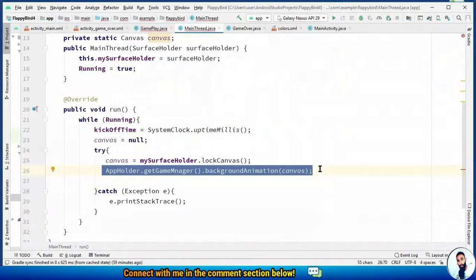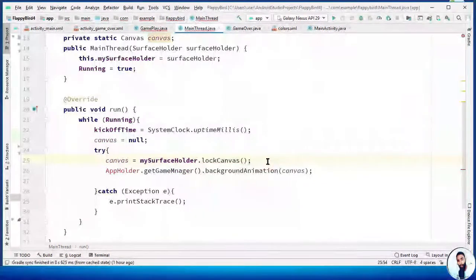Friends, this will give us a huge problem. You know why? We have so many threads running in the background, so trying to call a thread can be so cumbersome. For example, the Android system might be calling the UI thread while we are calling another thread. But with the help of the synchronized block, we will be able to target and call only one thread at a time. So let's wrap it up in a synchronized block.